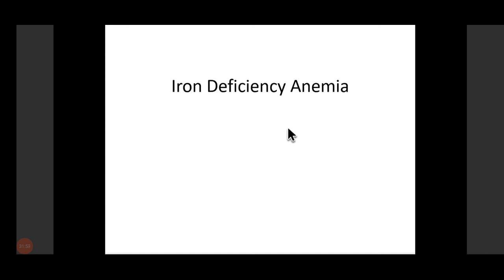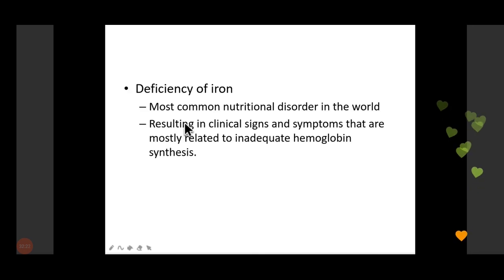Coming on to iron deficiency anemia, which is one of the most common causes of anemia worldwide and in India. We should discuss more on iron deficiency anemia. You may get a short note on the blood picture of iron deficiency anemia, marrow findings in iron deficiency anemia, and lab investigation of iron deficiency anemia. You should know all on iron deficiency anemia.